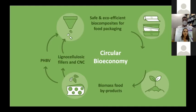Again, with the intention of closing the circular bioeconomy concept, we've been doing biodegradation studies in different environments, not only industrial composting, which is fulfilled by most of the existing biopolymers, but the most demanding biodegradation scenarios for end of life that involve home composting, soil biodegradation, and marine biodegradation. In fact, we now have some of our products hanging somewhere in the ocean, on the coast of Alicante, and we are following in situ how this packaging evolves over time.